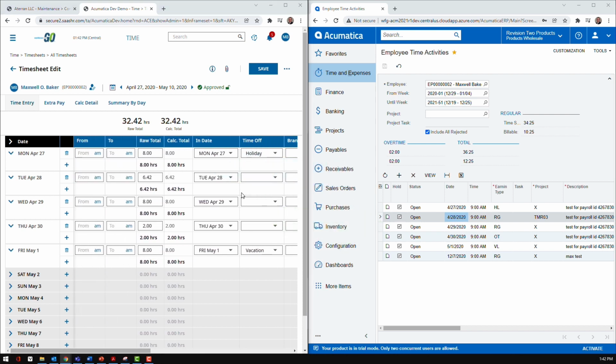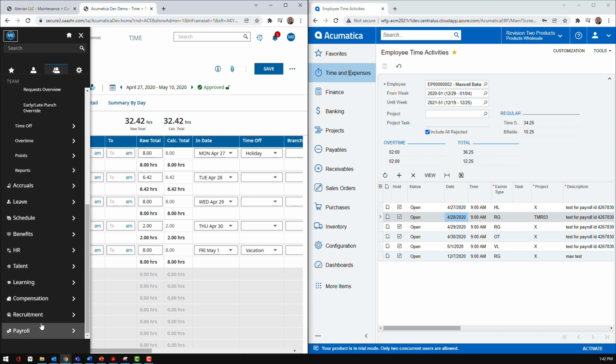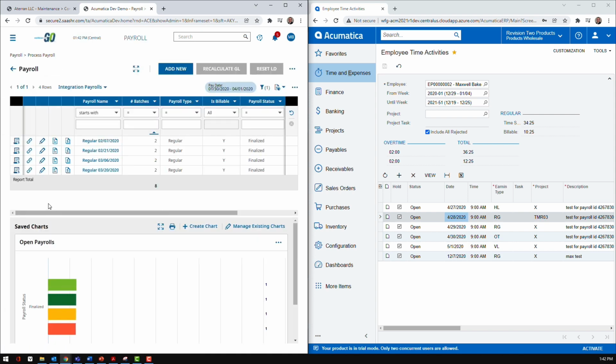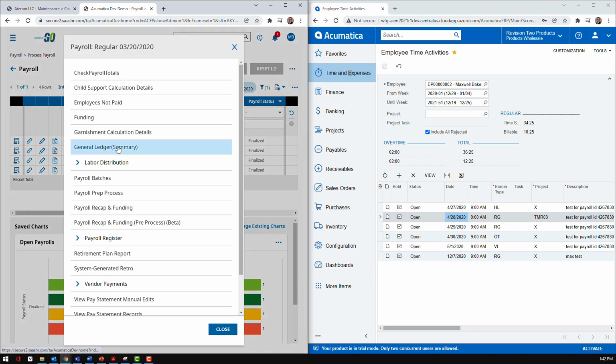The final area of our WorkforceGo HCM Acumatica integration that we want to review is actually posting payroll journals from WorkforceGo HCM to Acumatica. Within WorkforceGo HCM, we will manage all of your payroll processing. When looking at those payrolls, we can see here the finalized payrolls for the month of March.